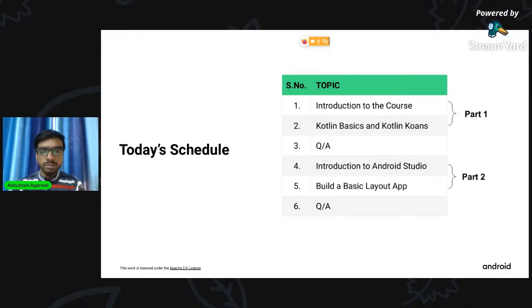After part one, we have a Q&A session where you can ask any question, and we are here to answer your doubts. In the second part, we look at Android Studio, set up an emulator, and build a basic Android app using basic layouts. After that, we have a question answer round where you can ask any question related to Android or any other mobile development topic to Rohan sir.